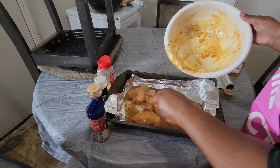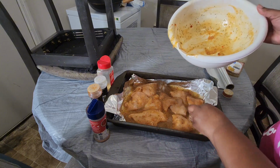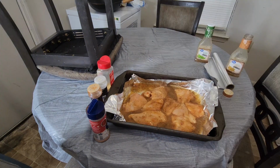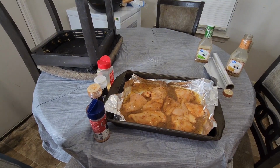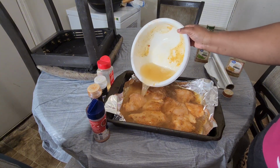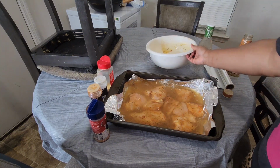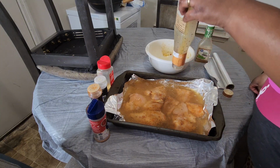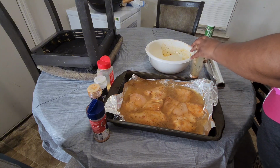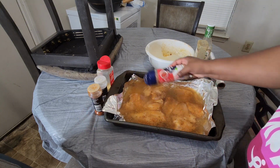I'm gonna put a little water in this bowl because I want every seasoning I can get. And I need a little water in it anyway. And I'll probably put a little more seasoning on it. Okay? Hold up. I'm gonna turn the water off. So, I'm just gonna pour this water on here. I think it got most of it out. That's good to me. I'm gonna put a little more seasoning. Turn these upside down and get all over that. I don't want to put more water. This is just because I'm going to use this over our rice too.